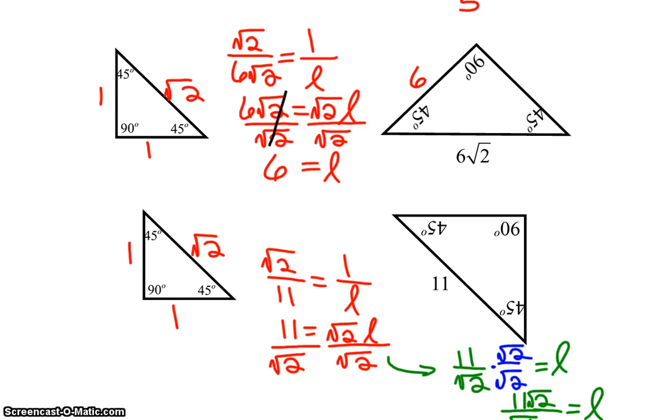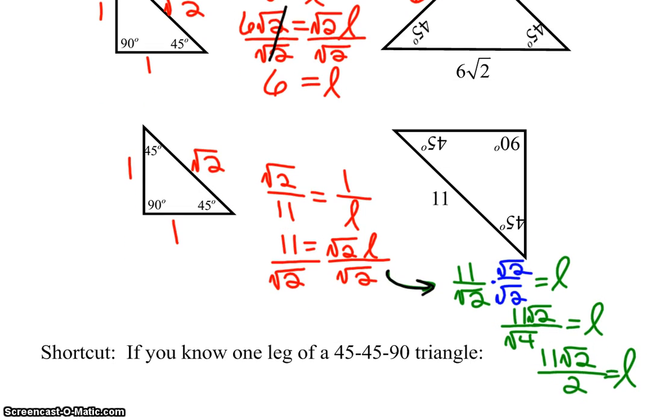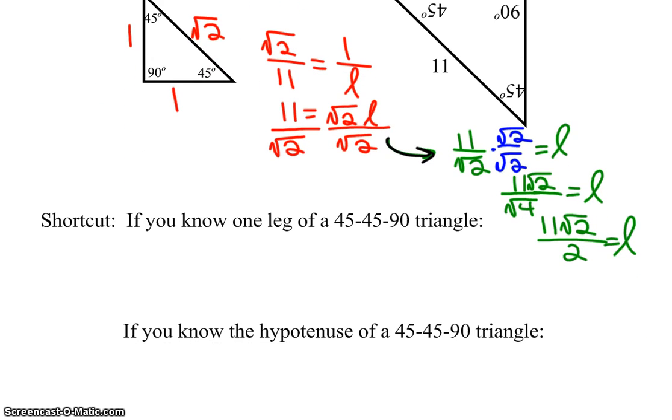The second one was a little bit trickier because we had to end up dividing 11 by the square root of 2, and you'll notice what happens over here in the green. After we get 11 divided by the square root of 2, we had to rationalize the denominator. So I multiplied by square root of 2 over square root of 2. This gave me 11 square roots of 2 over 4. The square root of 4 was 2. So my answer is a little bit ugly. It's 11 square roots of 2 over 2.